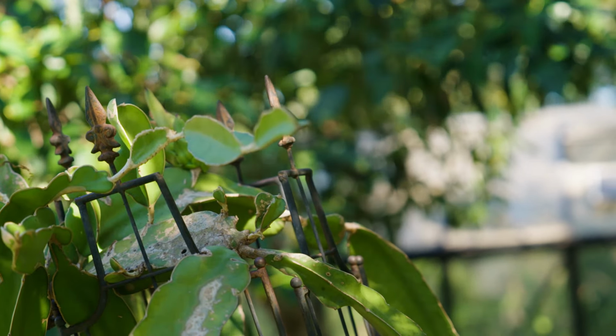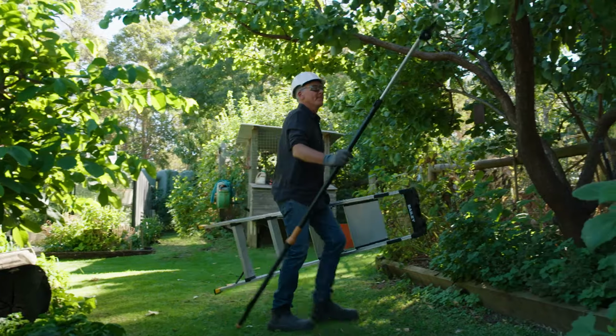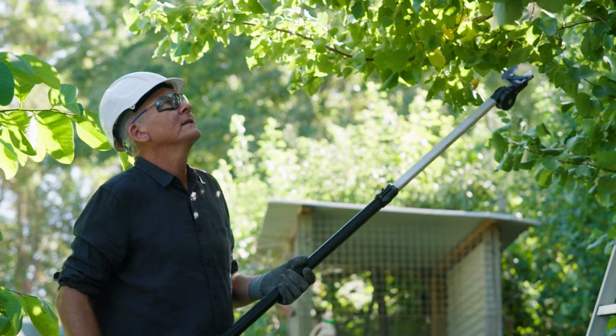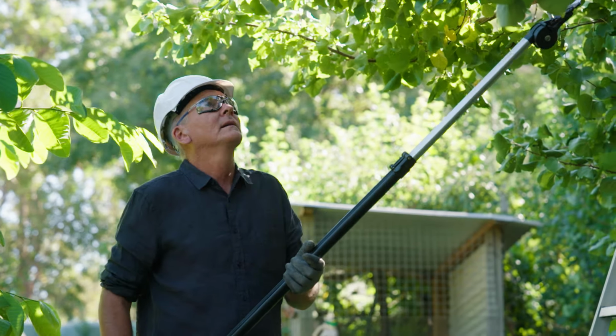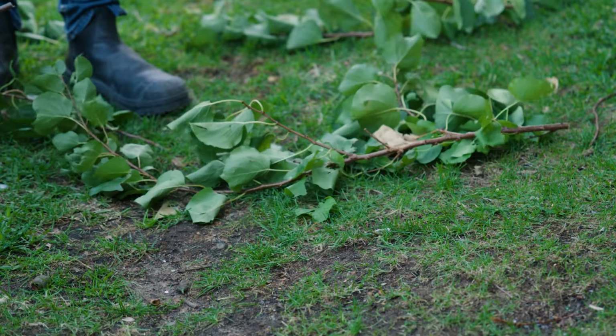Overhead pruning should be undertaken with extra care and a hard hat is a must. The use of ladders also carries extra risk and it's important to know your limits. Carefully assess the job, and if there's any doubt about safety at all, call in the professionals.